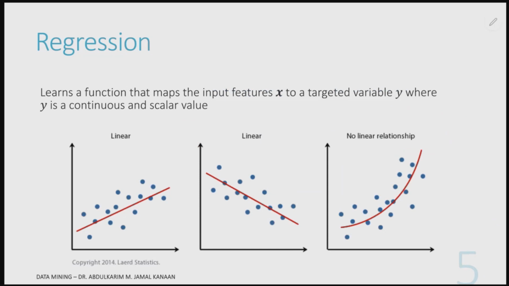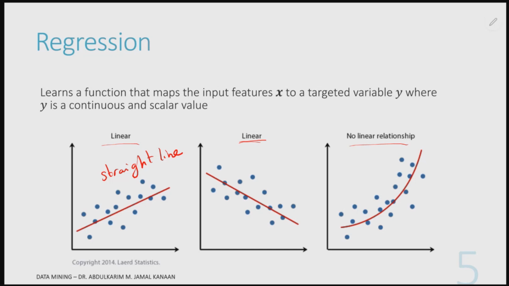Now, regression can be linear and can be nonlinear, like correlation. Remember correlation? When we talked about correlation, it can be linear. What do we mean by linear? That means you can find a straight line that can model your data, can be your mapping function between the input and output. Regardless of whether you have a positive trend or negative trend, it doesn't matter. It's still linear as long as you are using a straight line.